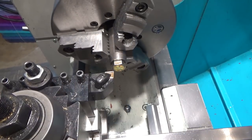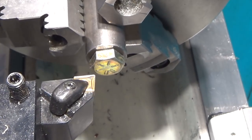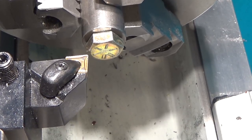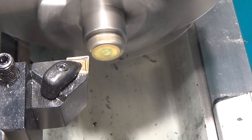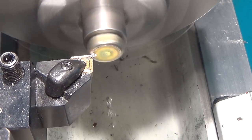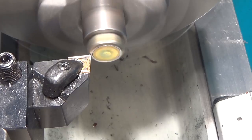So these are grade 8 bolts, and I've just threaded one into the arbor here, and we're just going to take off enough to flatten them out. So let's go in, touch off. I was worried these were going to be a bit hard.